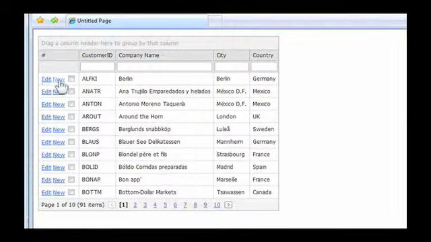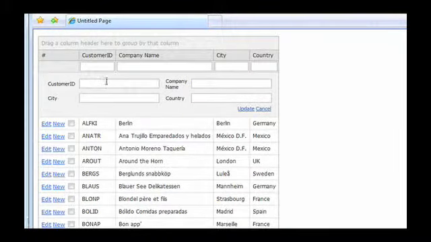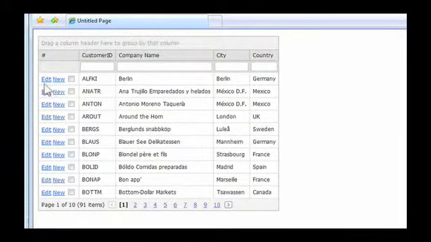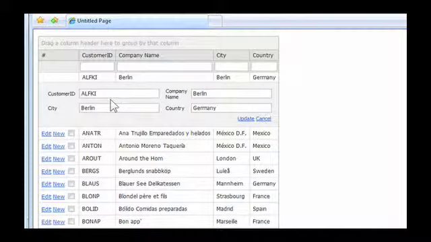Enabling editing and inserting gives us this command column with these command buttons called Edit and New. New will create a new row for us where we can insert our own value. Once we click Update, it will insert the value. Or we can click Edit to edit the current row. By default, it's going to choose one of the edit modes. This shows the current row being edited, so you can see the current values as well as the new values you'll be changing them to.